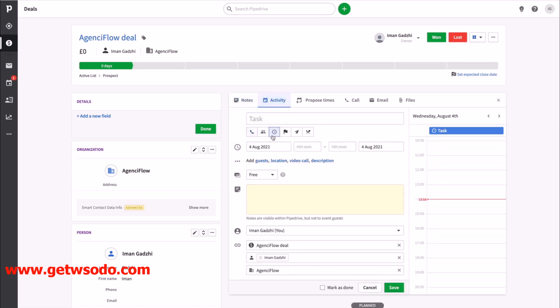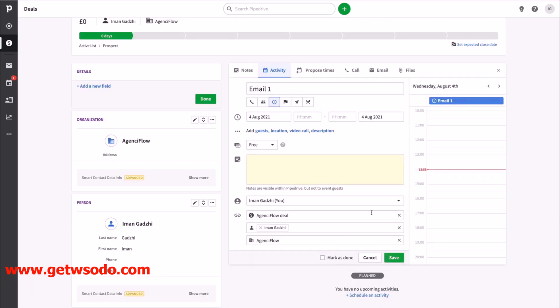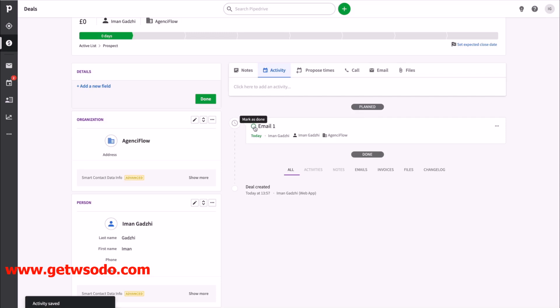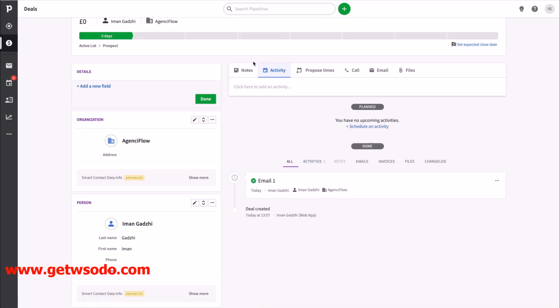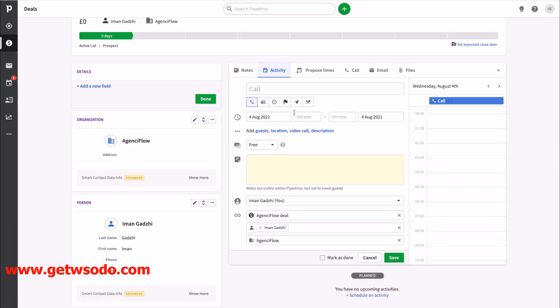Then you've got your activity. So here you can say that email one went out, it went out at this time. And here you can basically go ahead and save this, so that way you have a timeline of when things were done. Now, let's say you went ahead and you sent this first email, right? So now you've sent that email 1, and that was done. You can see right here, you can actually schedule an activity.